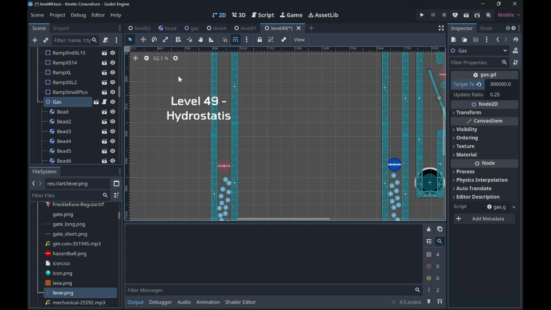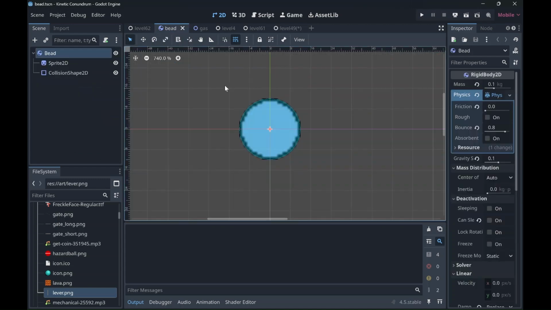I used the Rapier physics engine and its Godot extension for rigid body collisions and basic kinetics. To implement the stochastic temperature control, I used two nodes, a parent node named gas and child nodes called beads that correspond to the gas particles. The beads are simple rigid bodies that can collide with walls, each other, and other objects in the gameplay. I made them relatively small so they can have more gas-like behavior of getting through narrow channels and crevices.